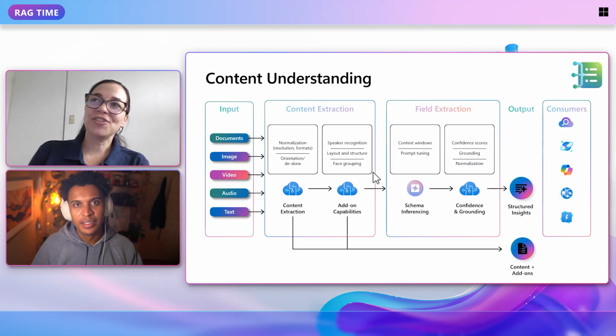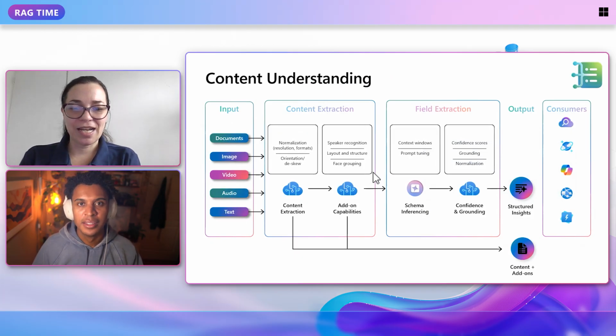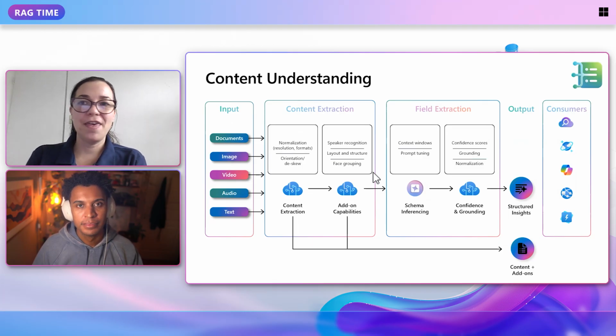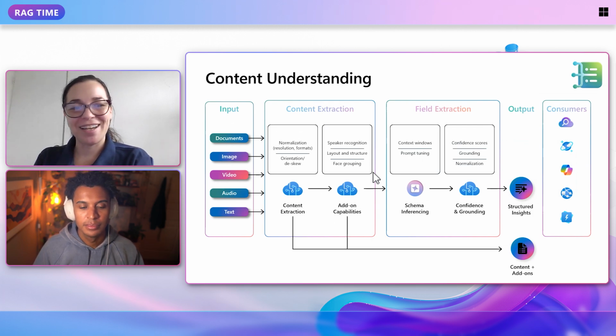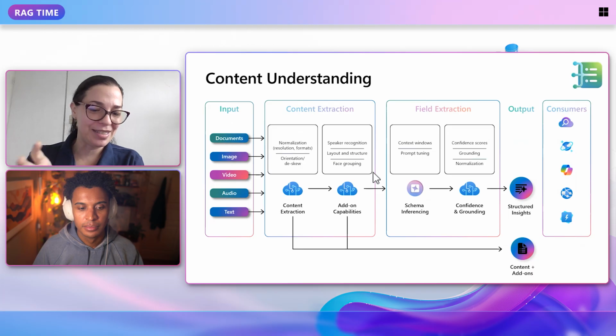Absolutely. Azure Content Understanding is a very recent service that we released from Azure that is specialized in multimodal inputs.